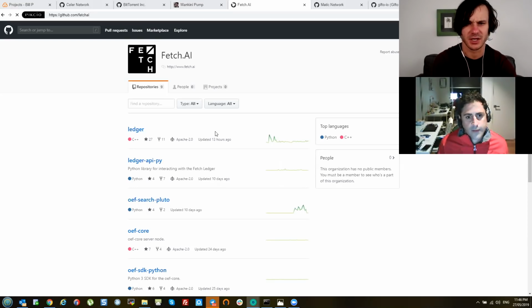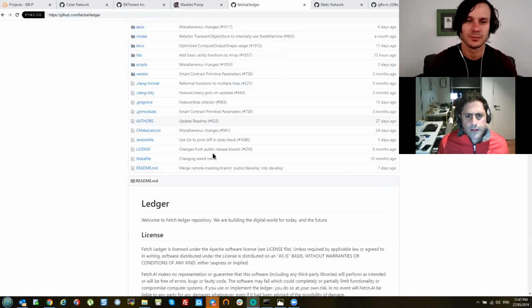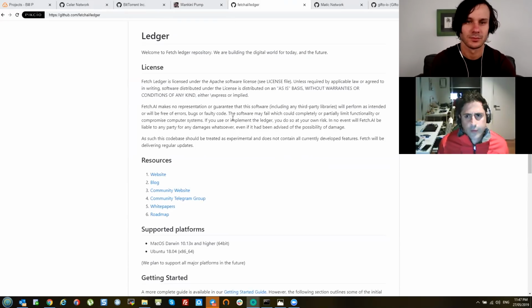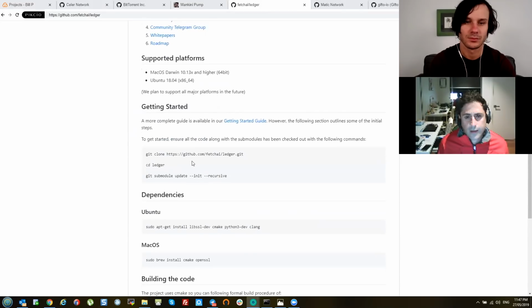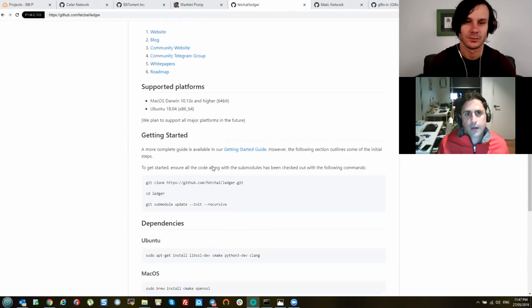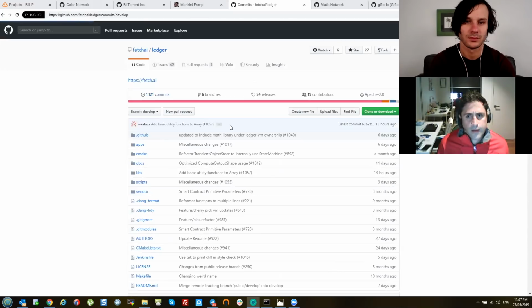Ledger. So is that Ledger integration? Yep. And there's a lot of information. It's more than just Ledger integration, but there is a lot of information here on their GitHub, which I found quite impressive. Really clear notes on how to get going with all this. And I looked at the level of quality in their commits.